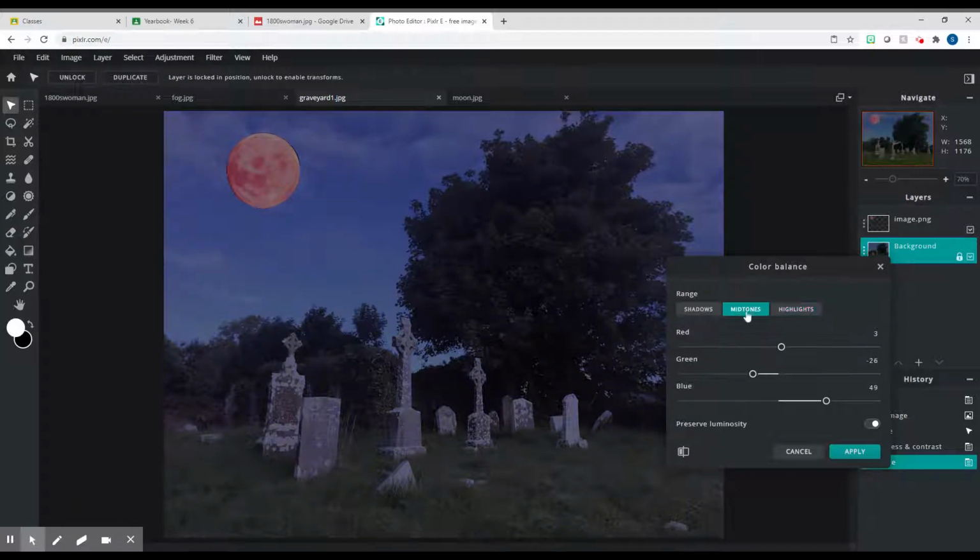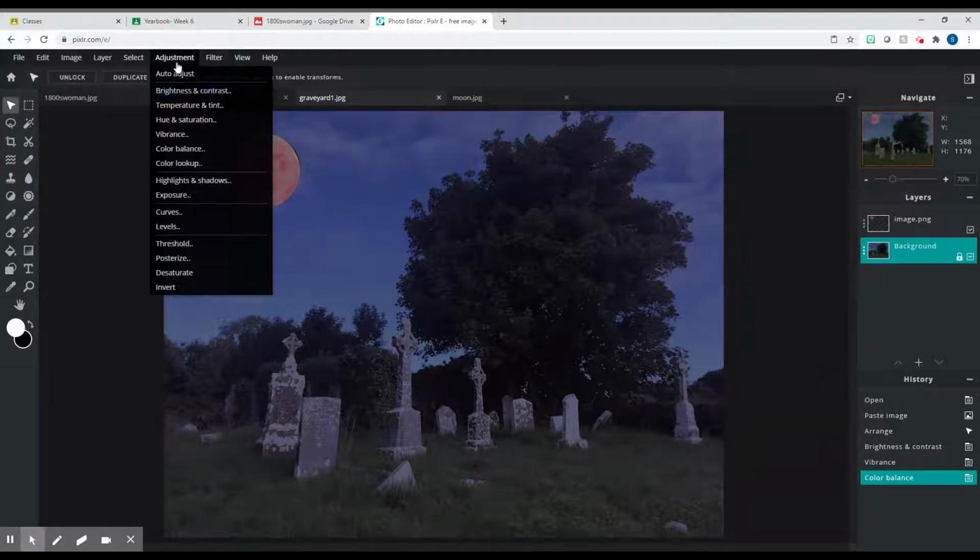So something kind of like that. So you can kind of see on midtones, I lowered the green some, I raised the blue, red I pretty much left where it was. Shadows I didn't really do much, and then highlights I raised the green a little bit and lowered the red a little bit and raised the blue just a little bit.